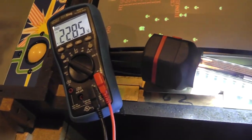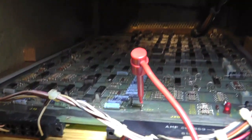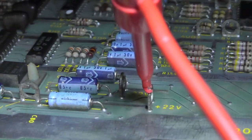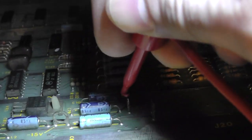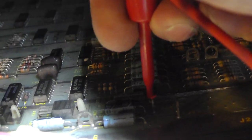So let's go to our 20 volts. Actually, I'll be right back. All right, hopefully you can see that. So there's my 20 volt test point. 22 volts, and we have 22 volts. Now let's go to negative 22. All right, we got negative 23, which should be fine.